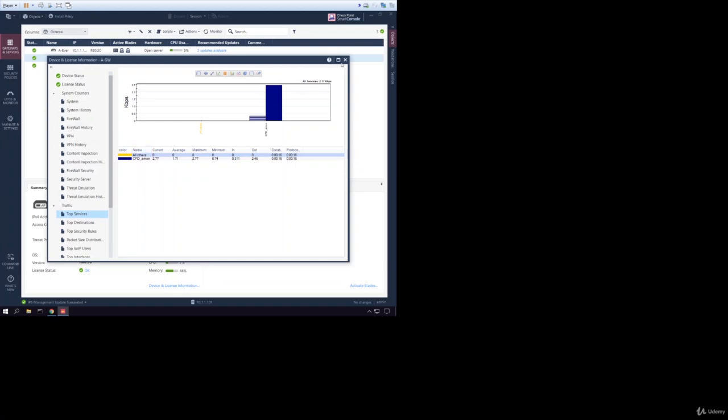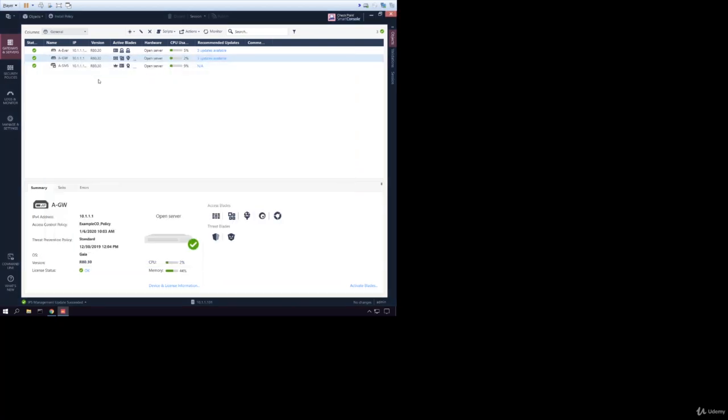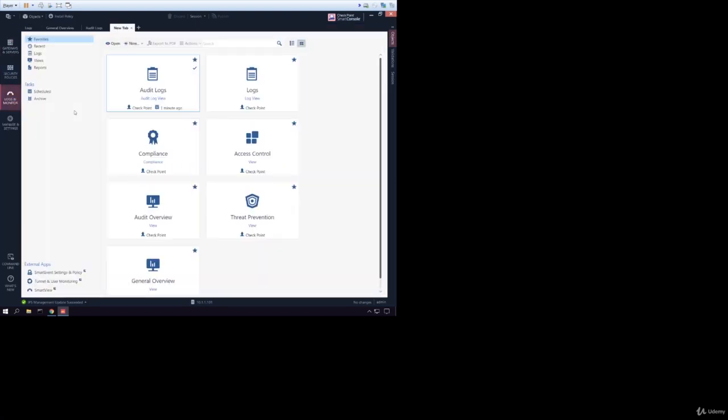Then moving away from monitoring to more logging and status. Under Logs and Monitor, this new tab, which if it's not displayed, you can click the plus sign here to get the new tab, offers you different views. What view do you want displayed in this new tab?